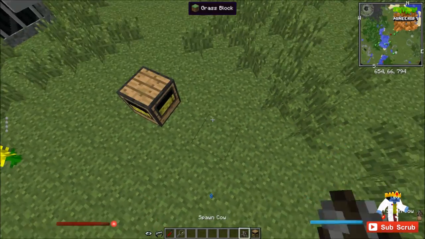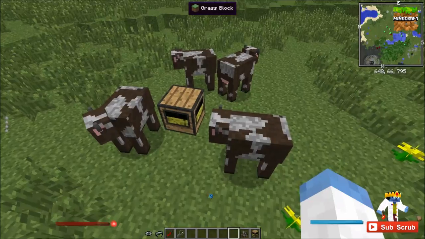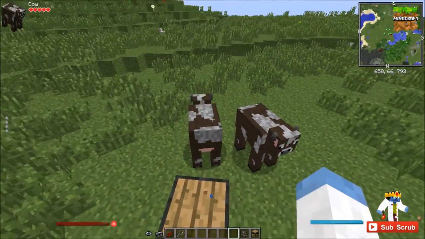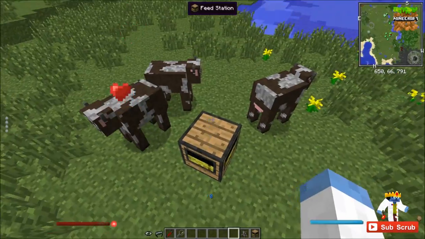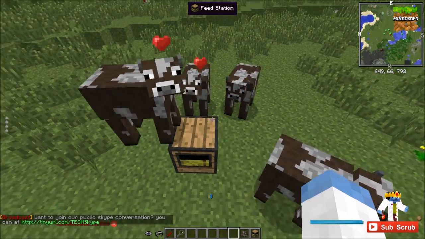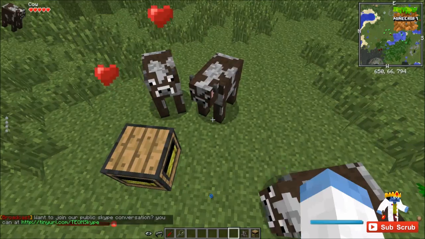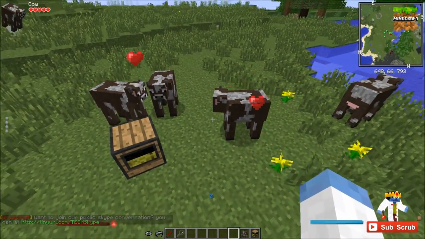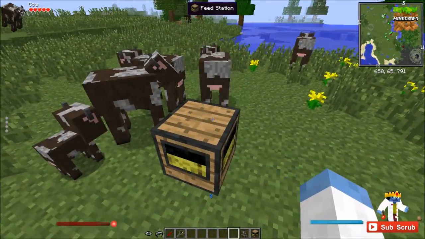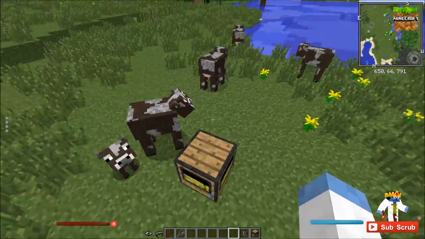You fill it with feed, you put down a few cows, and it'll automatically feed them over time and make them breed. So you see it fed that cow, and it took one of the wheat away. Go ahead and wait for another one to feel the love. Well, yeah, it'll just slowly feed them. Yeah, it takes a while. Come on, get over there. There you go. It made a calf. And so this will just slowly increase. This is a good item to have on an animal farm, and it'll just slowly make more animals.